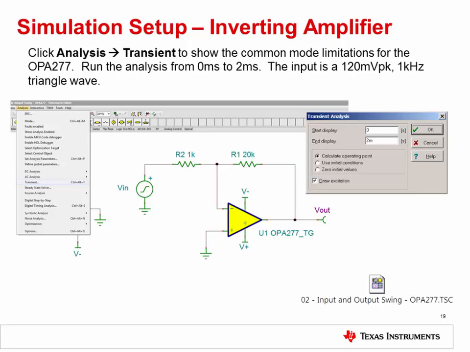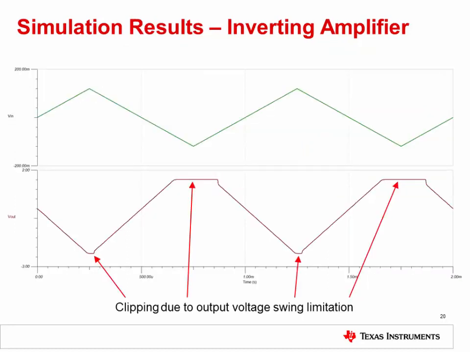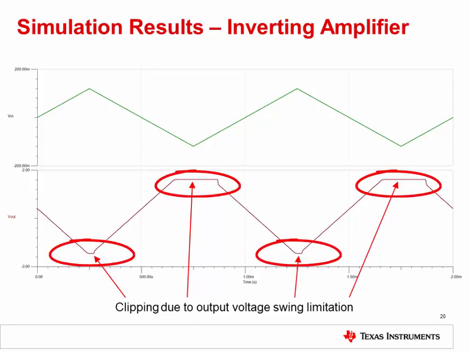Run a SPICE simulation as before, but now using this inverting amplifier circuit with the OPA277. The necessary TINA-TI simulation schematics are embedded in this slide set — simply double-click the icon to open them. Click Analysis, then Transient, and run the transient from 0 milliseconds to 2 milliseconds. The input signal to this circuit is a 120 millivolts peak, 1 kilohertz triangle wave. You should see a result similar to this: V-in is a triangle wave as expected, but V-out clips at both the positive and negative ends of the triangle due to output voltage swing limitations.